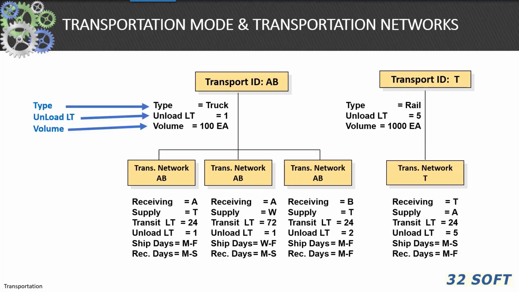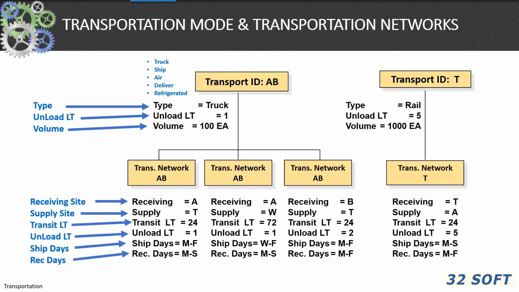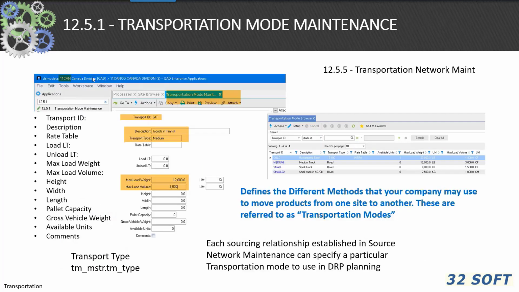It lets you define the type of transportation, whether the unload lead time is a volume calculation. There are different types of transportation: truck, ship, air, all could have different receiving sites and supply sites. There's a transit lead time, an unload lead time, and then shipping days and possible receiving days.